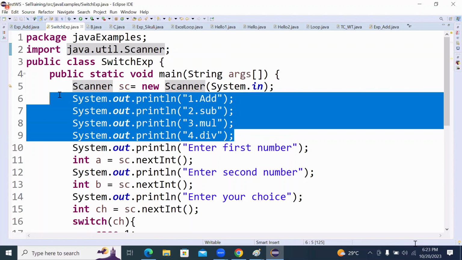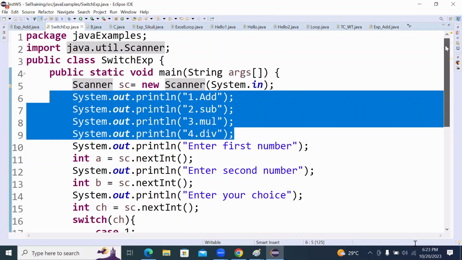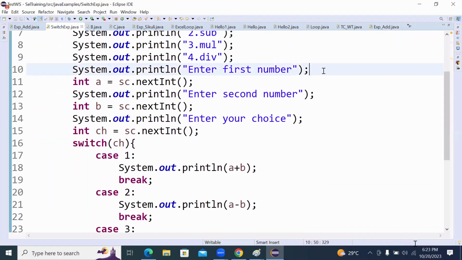After that, see here. First, we are printing all the options for the user. Then we ask the program to enter the first number.